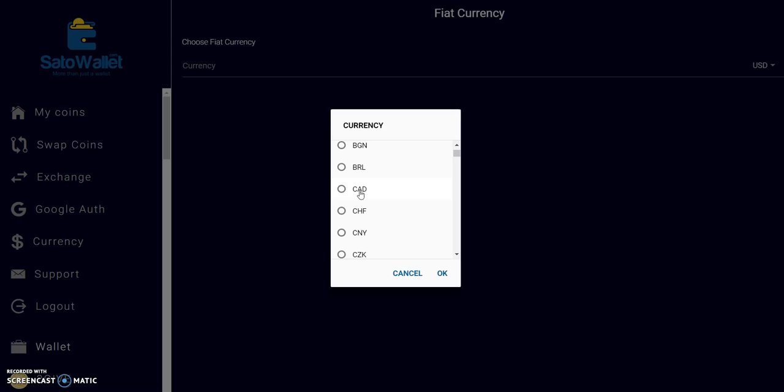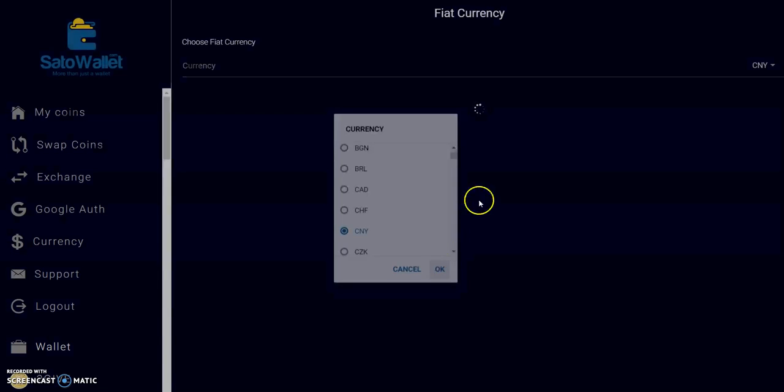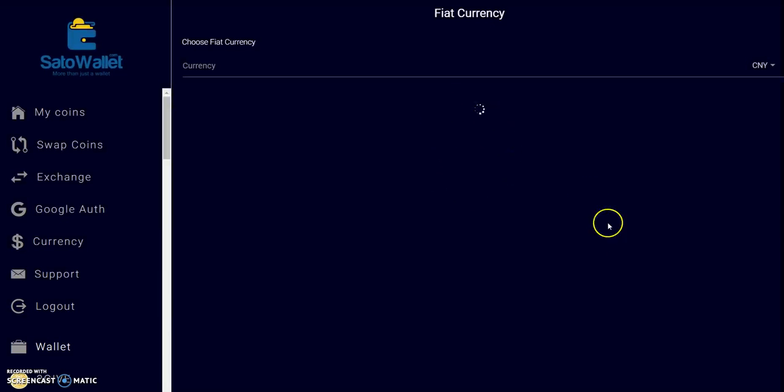Okay, let's choose this one, CNY, Chinese yuan. Okay, it's going to take some seconds to change. Yes, currency has been changed.